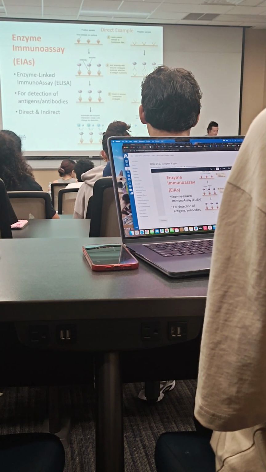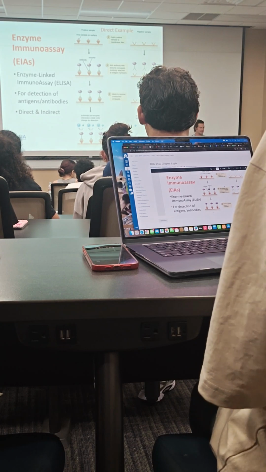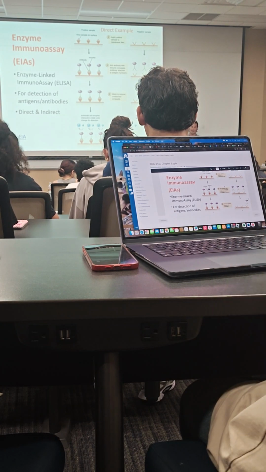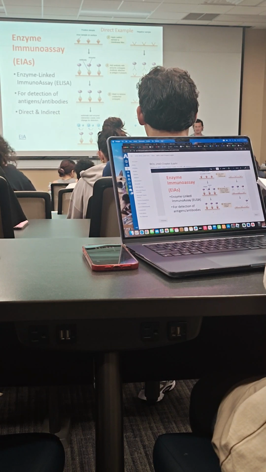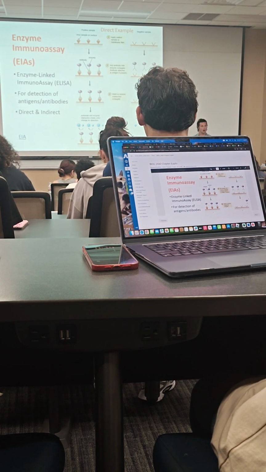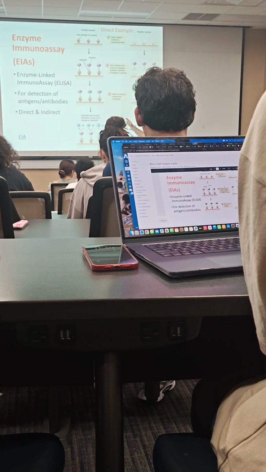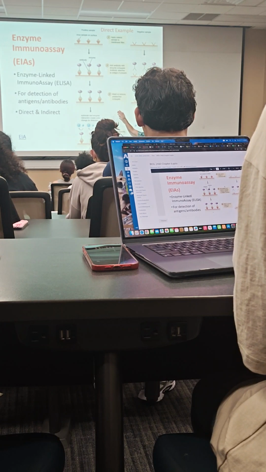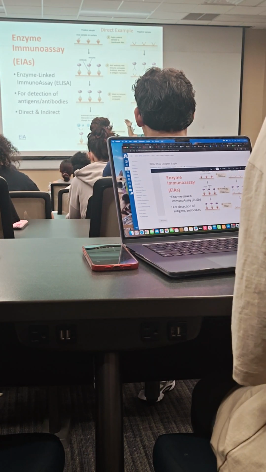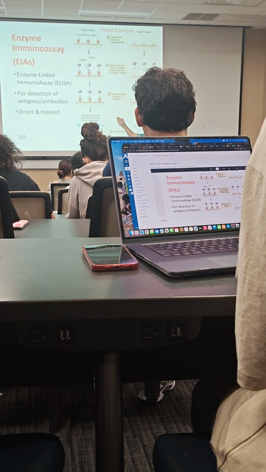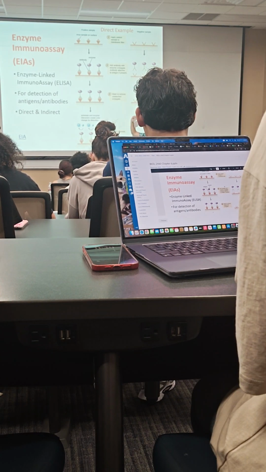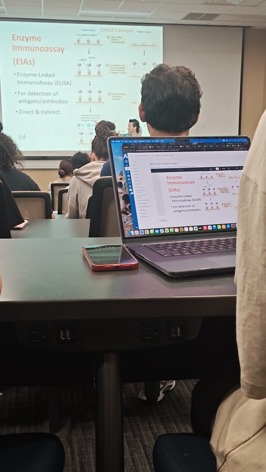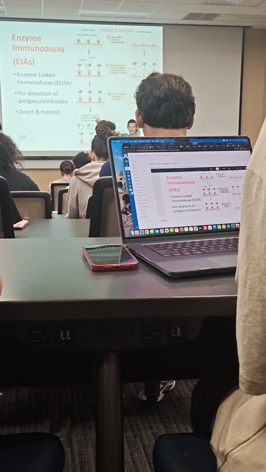Then the last thing here for detection is the enzyme immunoassays, so an ELISA. Enzyme-linked immunosorbent assay. It's also called a sandwich ELISA sometimes. I'll explain it, but all you need to know for the question is that this is a way to detect viruses directly or indirectly, right, through antigens and antibodies.